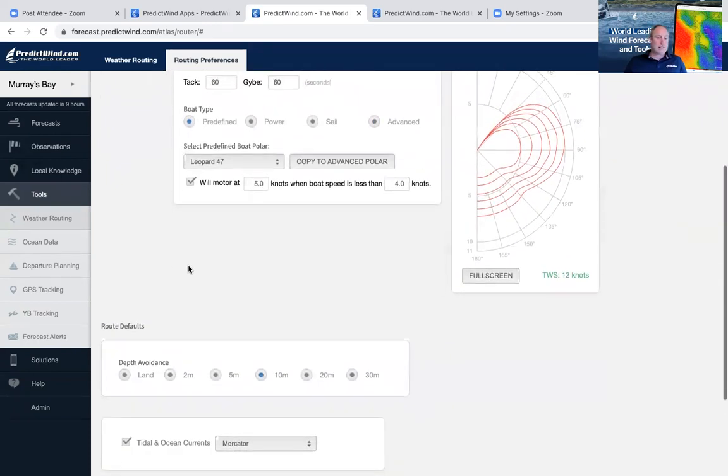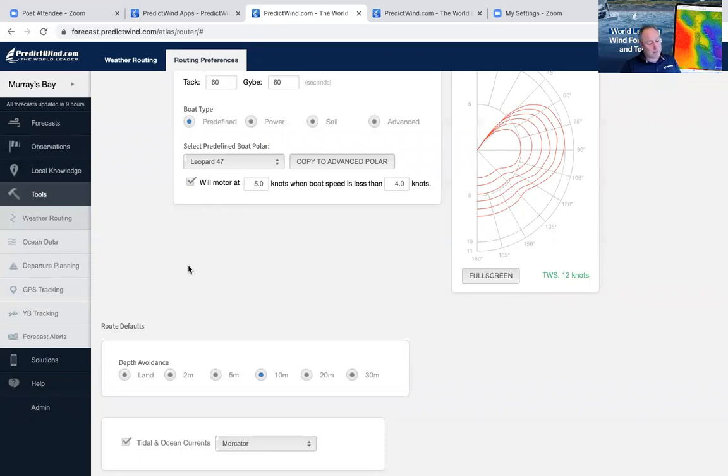Now, this is one of the big features that we're here for today, depth avoidance. This is pretty cool. Your routing can be calculated on depth contours. We have depth contours for the entire world.